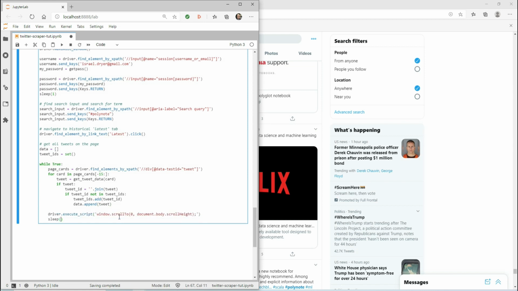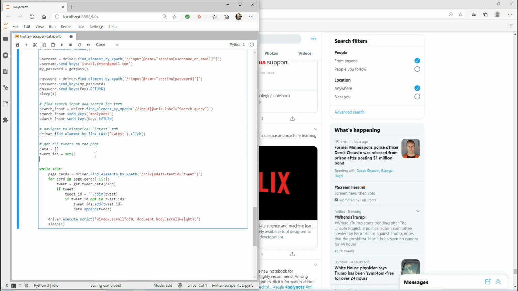Next, let's add the pagination. Now, every time we page down, I'm going to cause the program to sleep for 1 second. This will give the program time to load before I start scraping the data. Now, what we have is a loop that will continuously scroll down the page and then scrape additional tweets. However, you might be able to see a problem. We don't currently have a way to test whether or not we've reached the end of the scroll region.